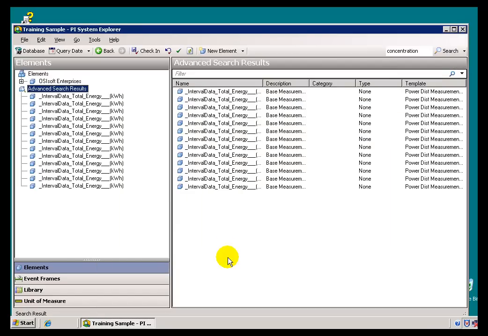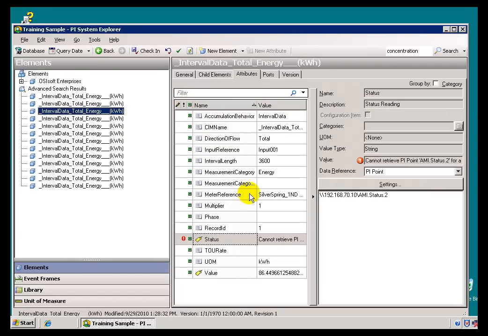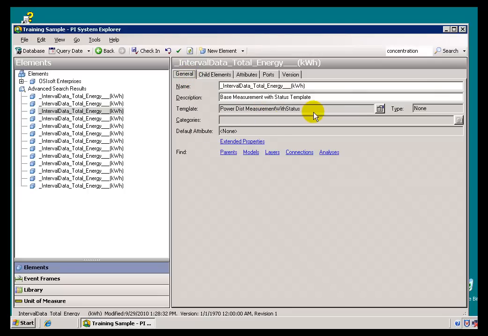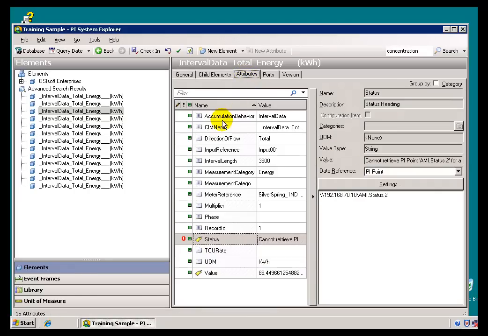These are going to show up now in my search results. If we take a look at these, as you can see, the list of attributes includes all of those attributes we saw before, plus this one called status.